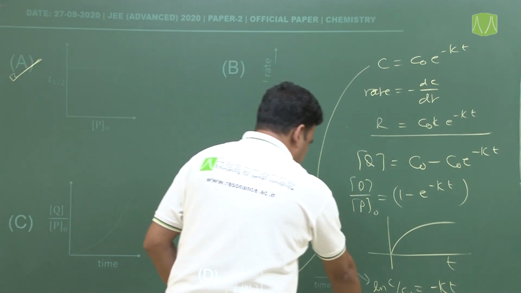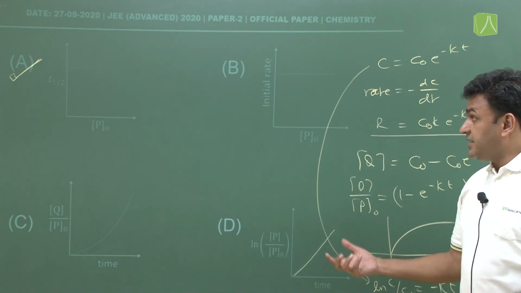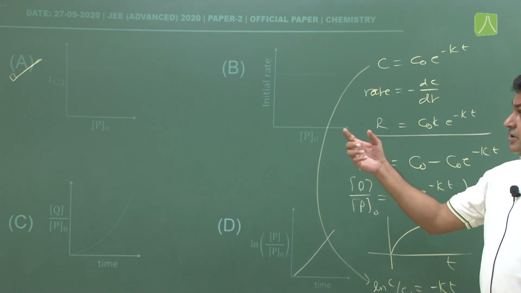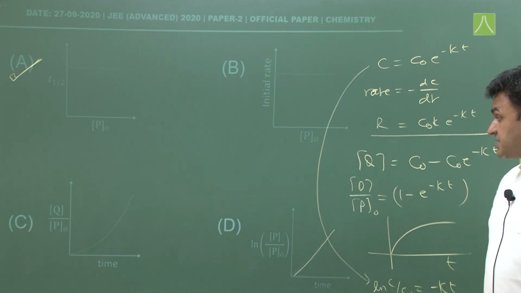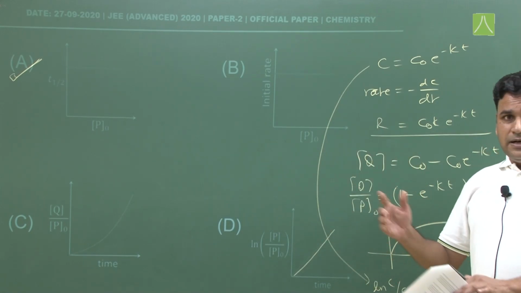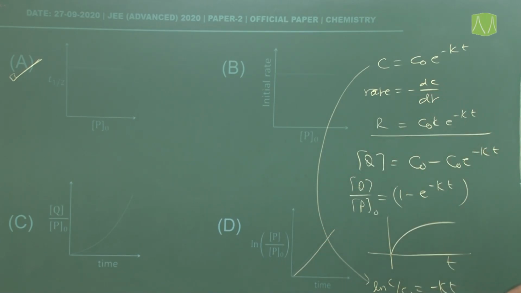It's from chemical kinetics, and since we would be looking for more than one correct option in this particular question, but only one option is given as correct, it becomes a little bit of a difficult question from chemical kinetics. So these are the equations. From this we can easily conclude which is going to be the correct graph.